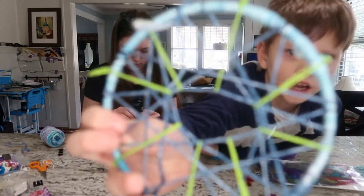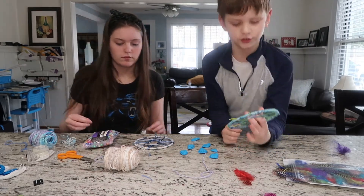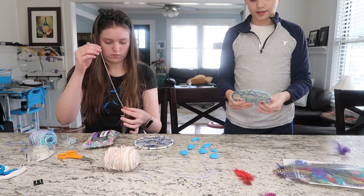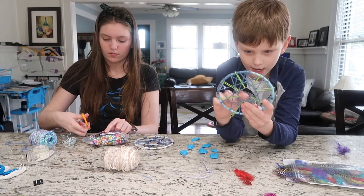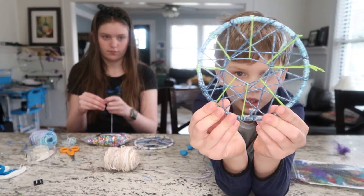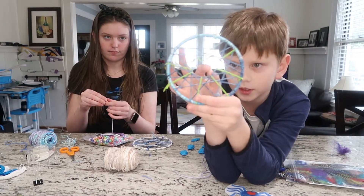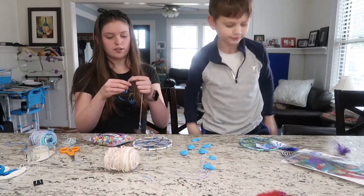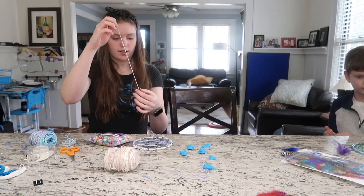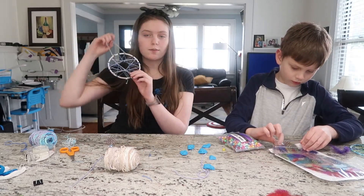This is how mine turned out. It's really pretty. You can wake up and look at it through the circle, and it will represent the sun. It has this webbing for the web, and these eight green legs for Spider Woman. It catches your bad dreams through the web and the good dreams come through the hole. With the beads, once you tie the feather on the bottom, you just string them through and you can make a pattern or whatever.